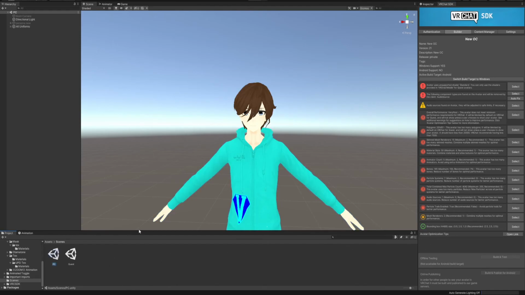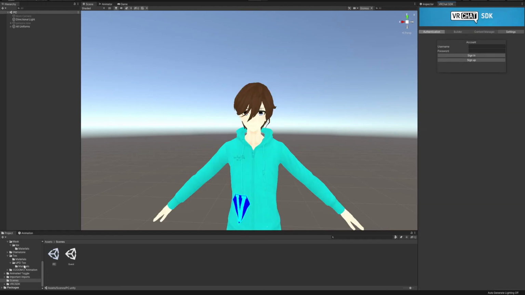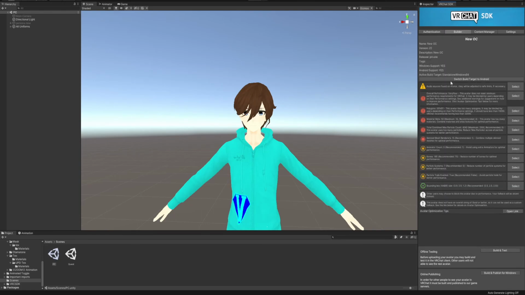The bad thing with this is, because of how it is when you're switching to Windows and Quest, you'll have to switch back to your Windows if you're a PC user, because you'll be using more of your PC first. But yeah, the sad thing is the materials you'll have to convert back, because apparently it doesn't save your materials as a scene.